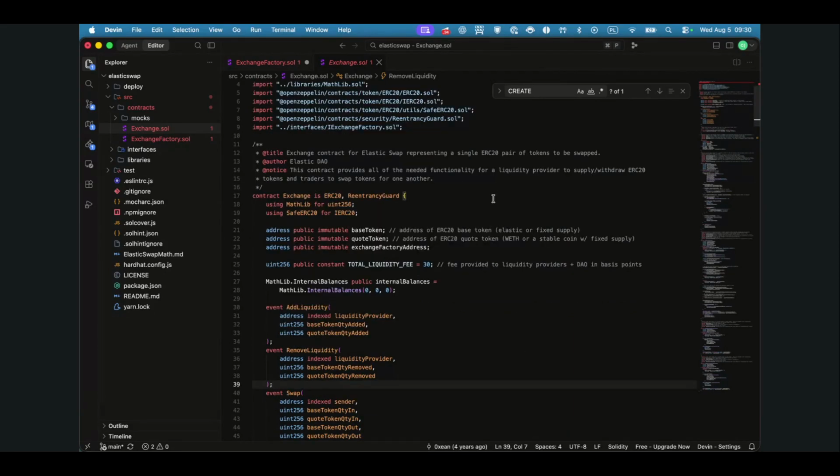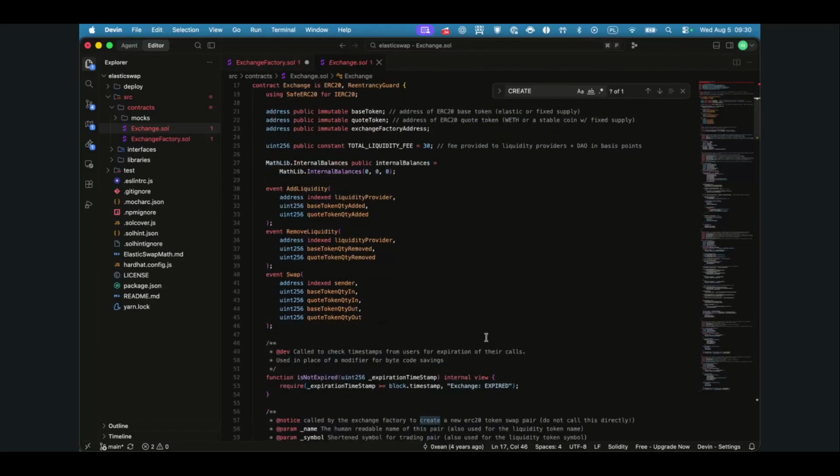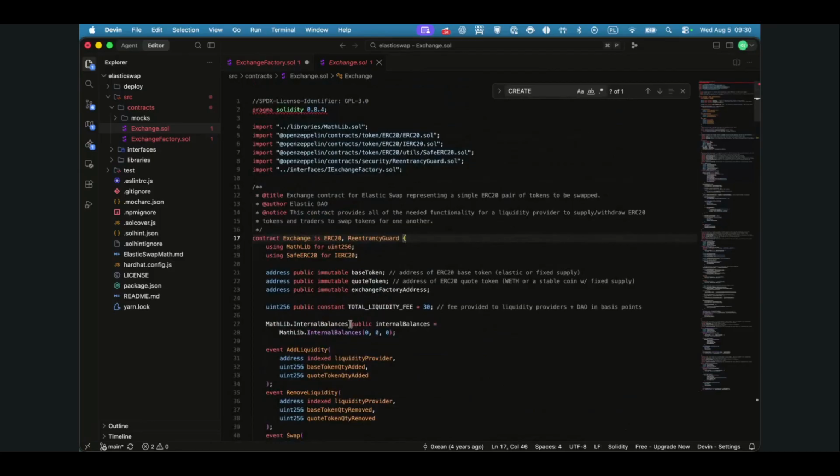There is one thing that first comes to my mind, and that is the minimum liquidity constant. Does anyone remember what that was for? I still didn't look at the code, but I'm looking at the constants here. Do you guys remember that? Maybe minimum liquidity, and I think it was set to 1,000 or something like that. Does anyone remember this from the lessons?